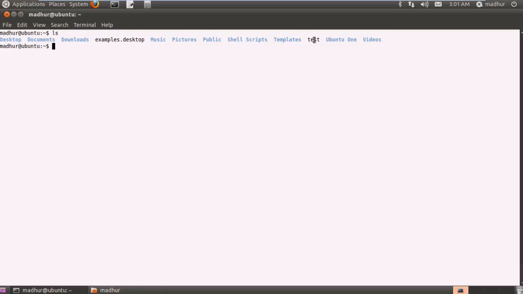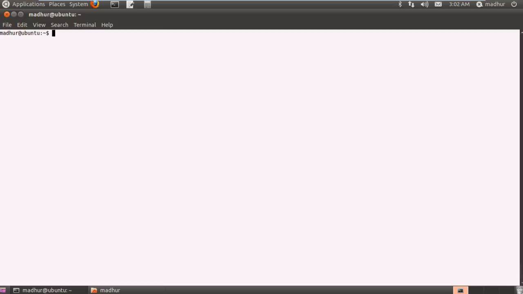But what if I want to know what is there in the documents folder? I can either change my directory, go to documents, and then type in ls, and I can see that I have two folders in there. One is the test folder and the other is worksheets. Or instead, what I can do is simply type in ls documents, and if I press enter, I see the same thing. So that is what ls does in its most simple form.